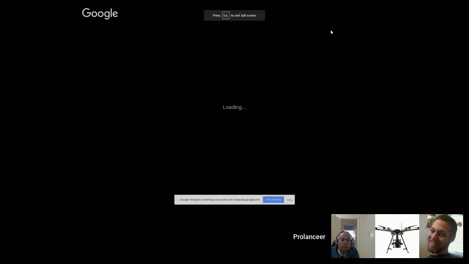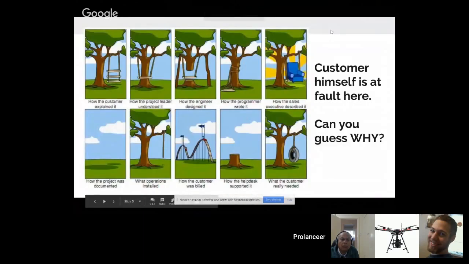Okay. So here is a small illustration for you guys. I think most of you found this on LinkedIn or somewhere. Many people were talking about this. It shows how the customer explains what he needs, then the person usually from the side of the company, or even from the same company, a project manager who is going to execute it, sometimes understands something else.